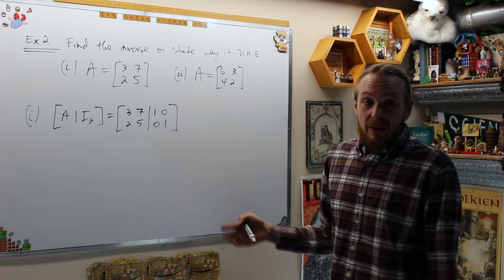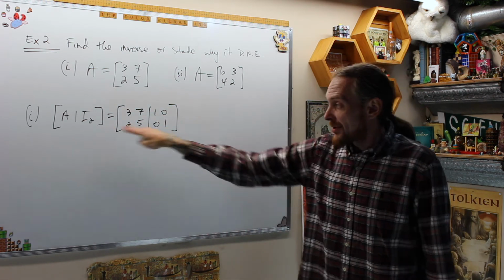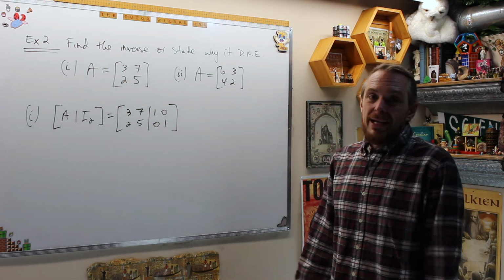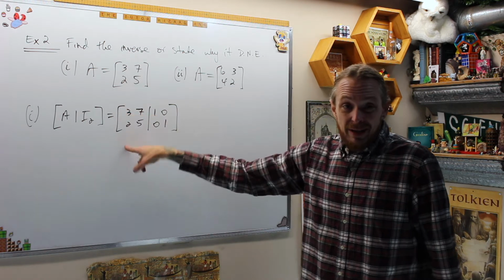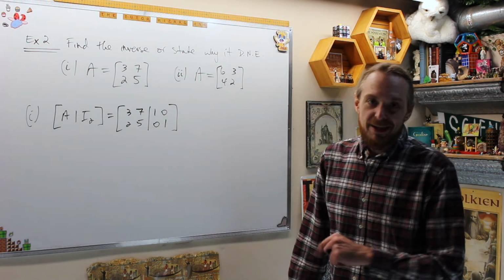Once I have that, now I just carry around the row operations to all the rows, the whole thing, and I just treat this as one row and another row. Then I want to get a leading one in the top left corner, eliminate below, and turn this all the way into reduced row echelon form. I do not want fractions.